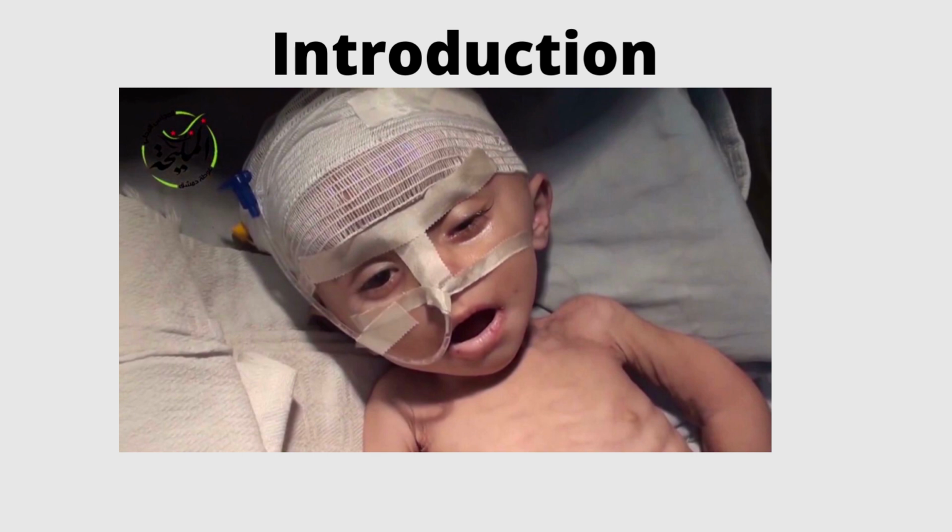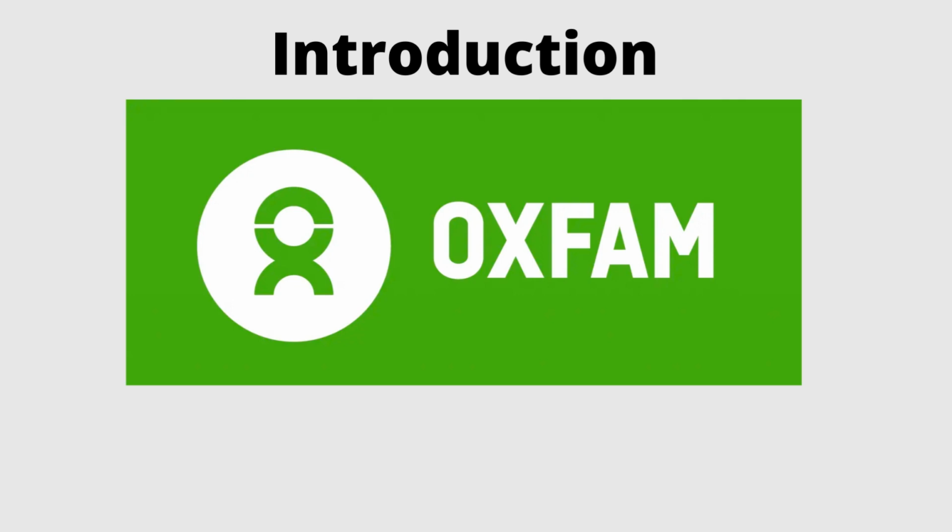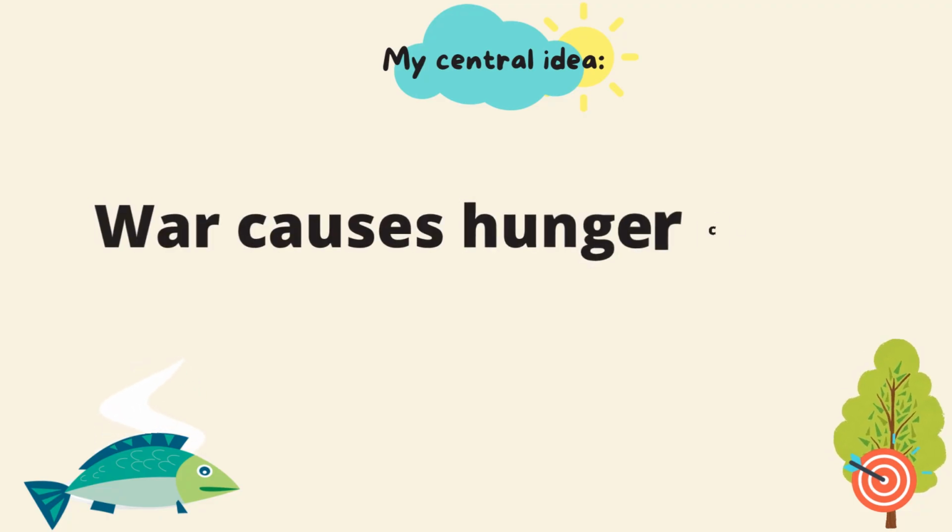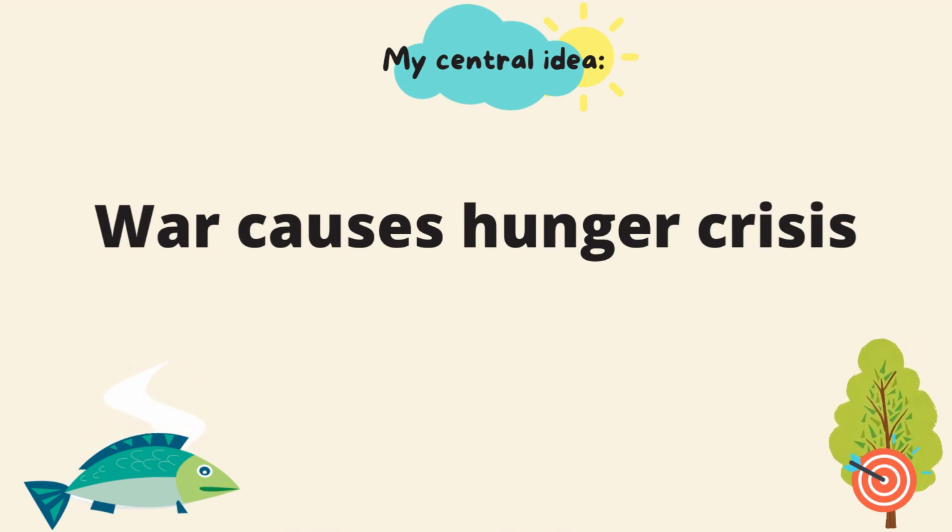Do you know how many people die every day from starving? Well, according to Oxfam, 8,000 to 28,000 people are dying every day because of starvation. And I'm gonna start my presentation about SDG, Sustainable Development Goal 2, hunger. In this presentation, I will talk about my research, action, and reflection on a global issue important to me: war causes hunger crisis.